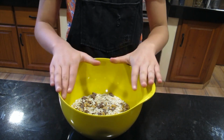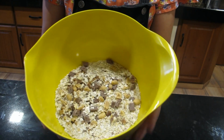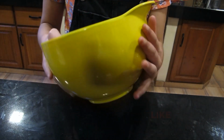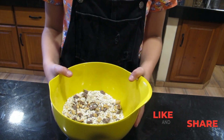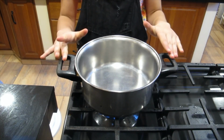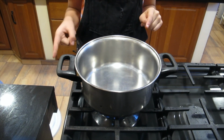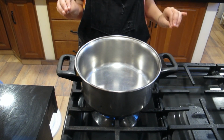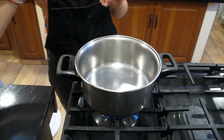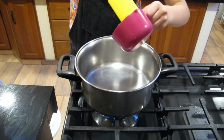Once your dried ingredients are all incorporated together, they should look somehow like this. And now we're gonna save this for later, and we're gonna go ahead and mix our wet ingredients. Okay everyone, on a thick pot, we're gonna heat it up to a medium heat on our stove, and make sure you have adult supervision so no accidents happen.